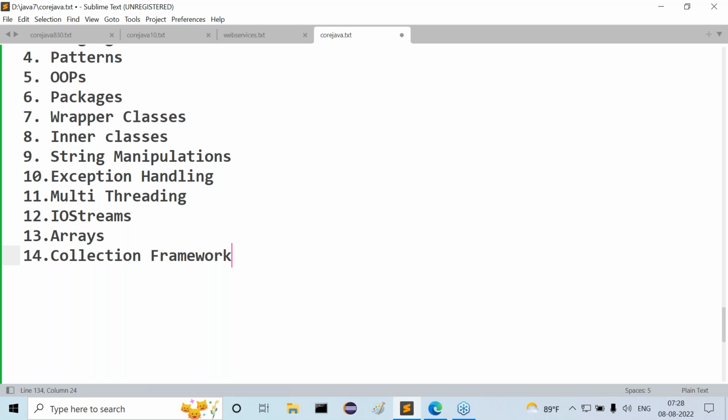Little bit of relationship exists here. Why? Because I can say collection is an object in Java. It is able to represent a group of elements as a single unit. Say for example, 100 employees I want to represent as a single unit.